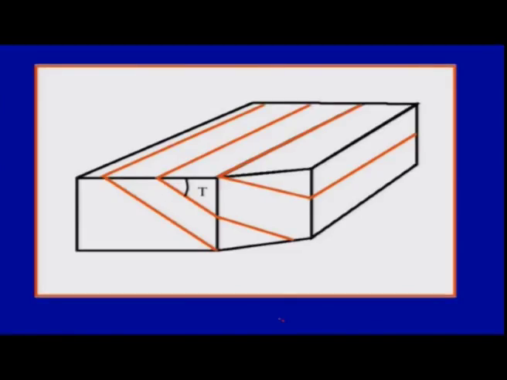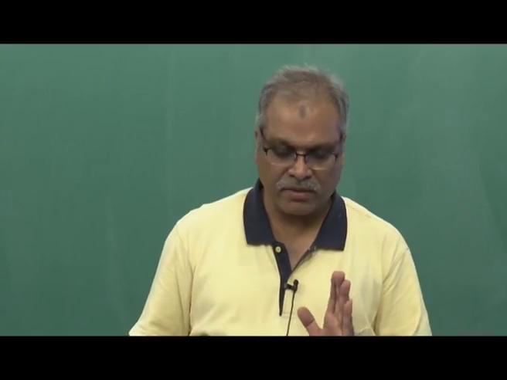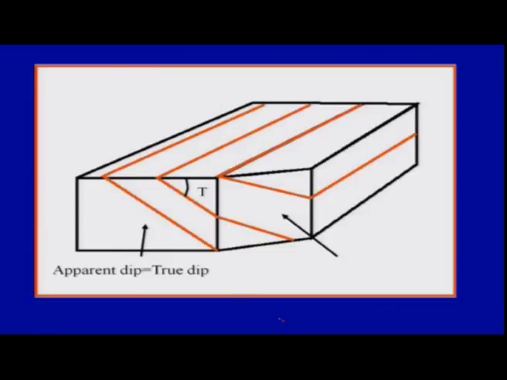If you are having exactly a face like this, then the apparent depth here will be almost equal to the true depth, because you are measuring it perpendicular. Whereas if you are having a slightly inclined face of the inclined beds with respect to the strike, then here the apparent depth is less than the true depth. And at this location, what you will find is the apparent depth is almost 0, because it is horizontal.